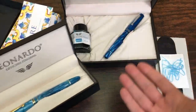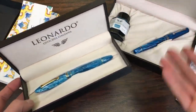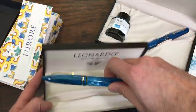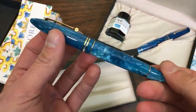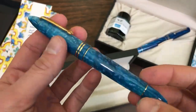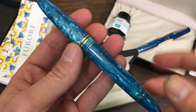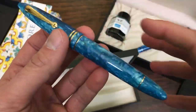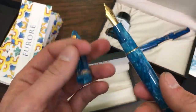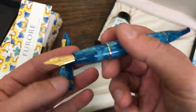Not too much in comparison to what comes with the limited edition, but with limited editions you would expect along with the price point that you'd get a little something extra. This is a standard edition with a stainless steel nib — the Emerald Fiori. It is cigar-shaped. Just look at that resin. It's very unique — you've seen other resins with a lustrous chatoyance, but this also has an aqua quality that almost looks like you're looking at the waters in a grotto. It has such beautiful depth and brilliance, and it looks great with both the gold and the rhodium silver trim — both of which we offer.